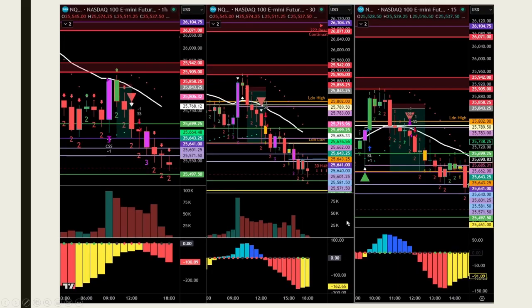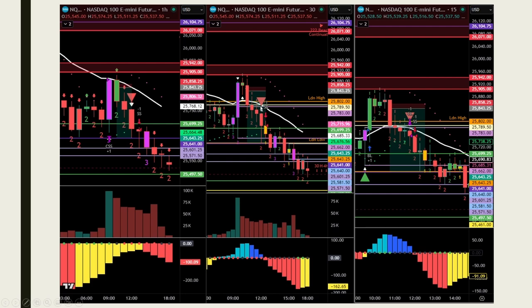This is another example of a 2-2 reversal here on the multiple time frames, right? So here you can see that we got another 2 reversal indication, where we got price attempting to break to the upside, unable to do so, and then breaking lower. And then we got strong continuation on this next candle to the downside. That's where I took my short. Could have possibly taken it here as well on this low. And then that gave us a nice break to the downside.